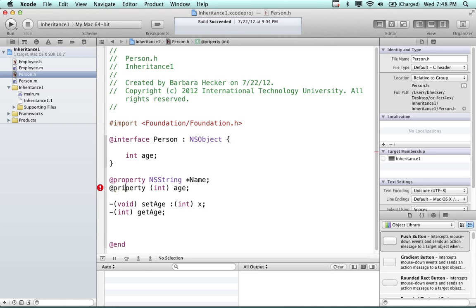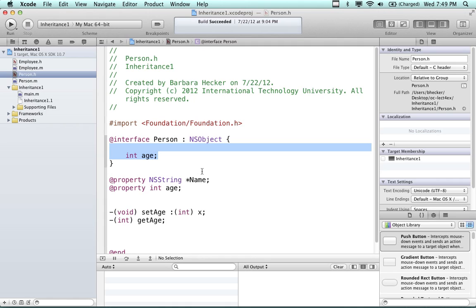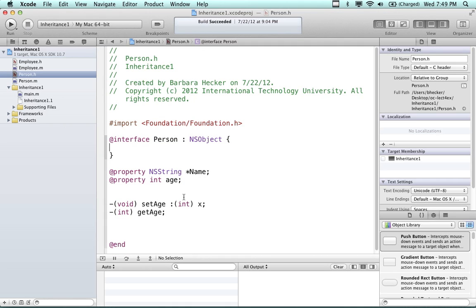And if I spelled property correctly, I would get something that looked like this. Change my syntax correctly, there we go. Type in the right language. So, and then I could take this out up here. I don't need this up here anymore. And I don't need these guys anymore either, because the property and the synthesize is going to create these for me automatically. So I'm going to pull these guys out.